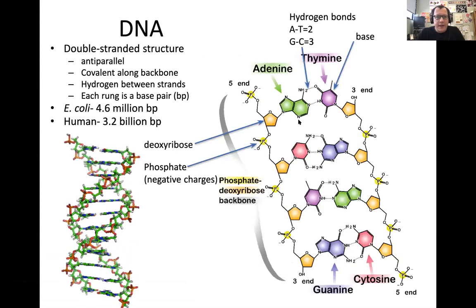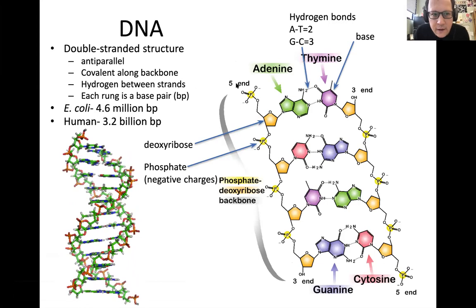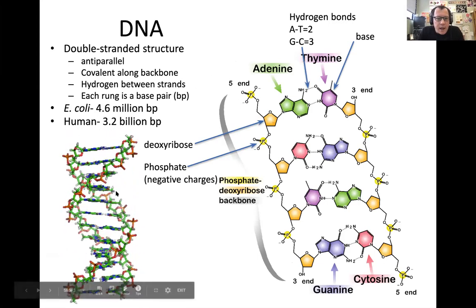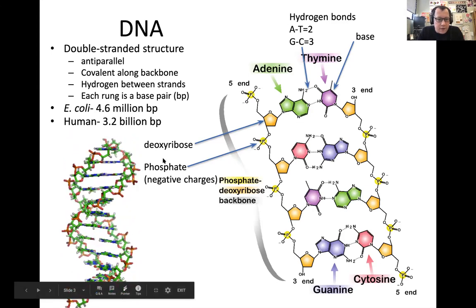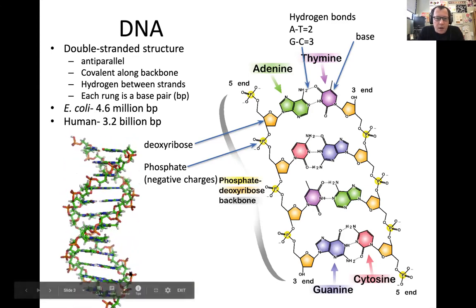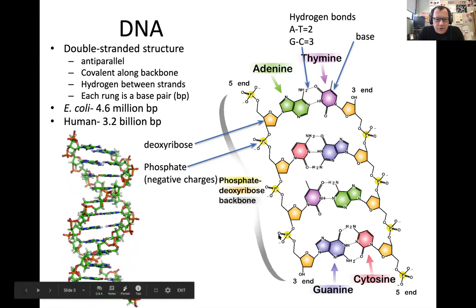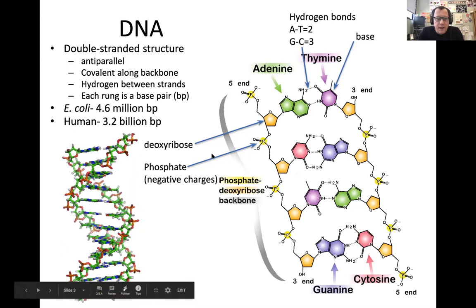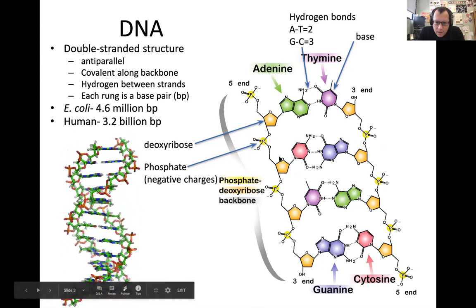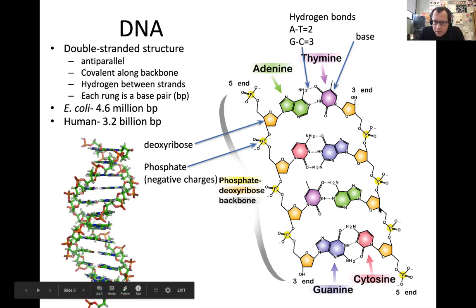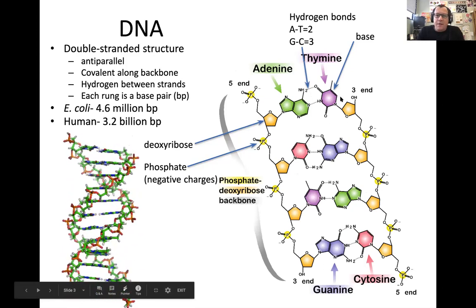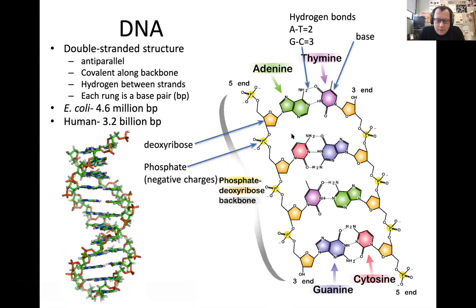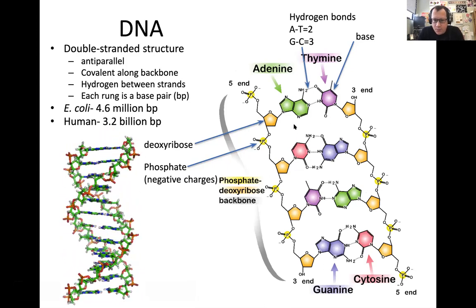All right, so when we look at DNA, we have what's called a double-stranded anti-parallel structure. It's overall also a helical structure. And what that means is we have two individual strands, and you can see along here, there's two individual strands. And in this representation as well, there's two individual strands. Those individual strands are molecules that are held together with hydrogen bonds.